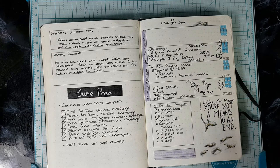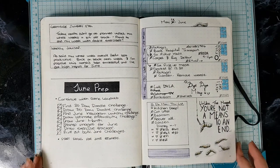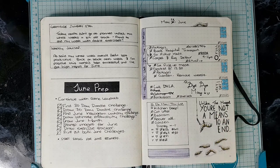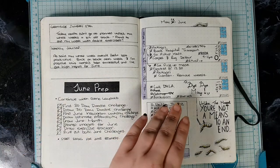And this, I freehand drew some maggots, which I'm just so pleased with them. Although I did bugger it up a bit here, so I had to kind of alter my drawing because I'm very well aware that you don't put the hook through that part of the maggot.